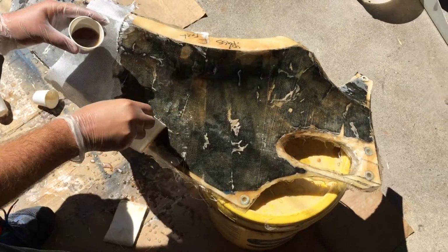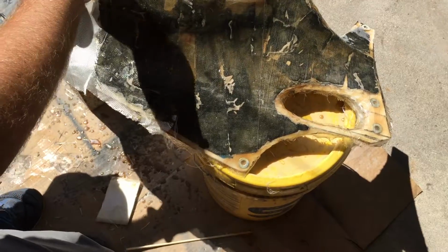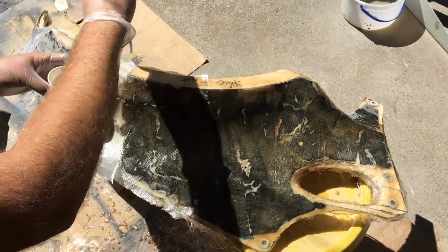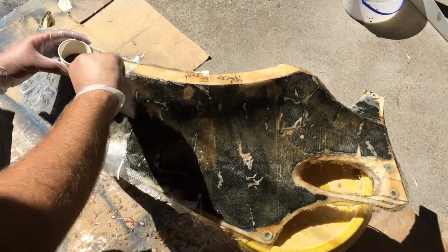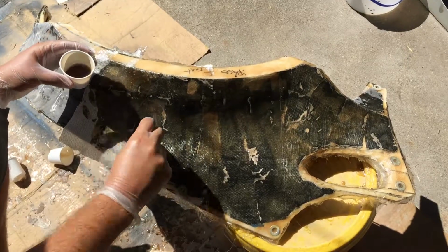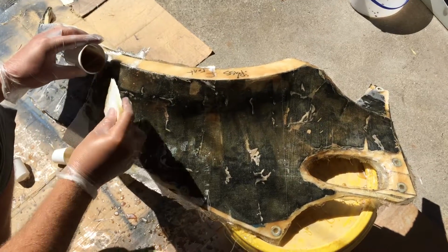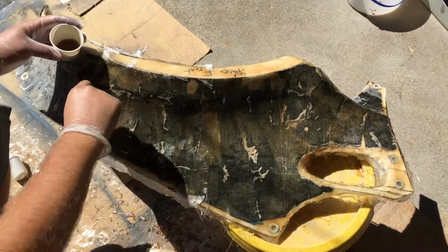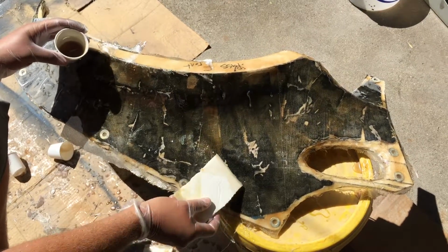And you got to be conscious of how fast this stuff is going to set up. That's why I've got my drops down to a science here. Because if it sets up too fast, then you're done before your stuff is all saturated. And then when you go to try and saturate it the second time, it's already got some resin in there, and it will block. You'll get air bubbles, and it won't adhere. And what we want is what we're seeing right here, where it almost goes transparent, and it's all mixed down and in. We'll start working on this edge.